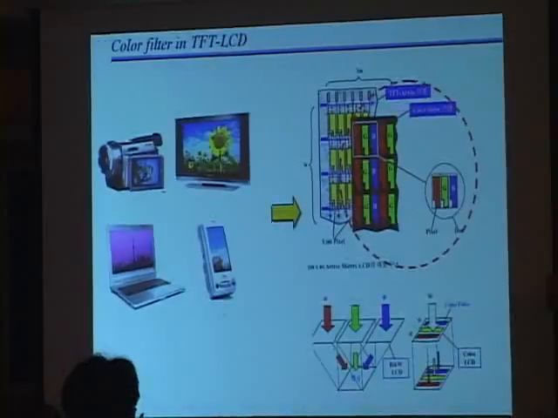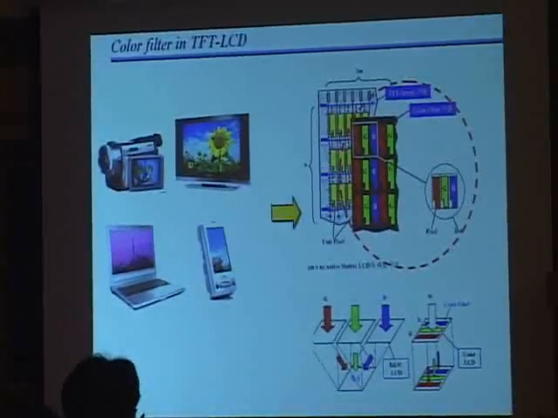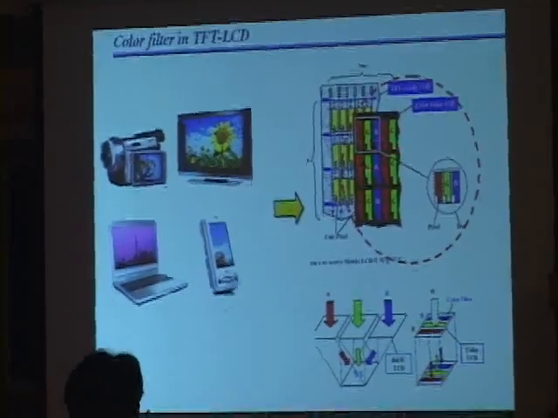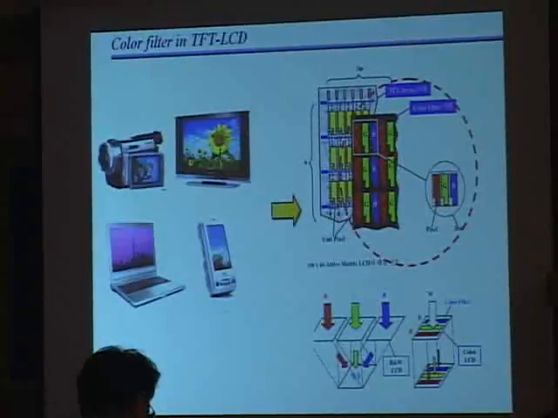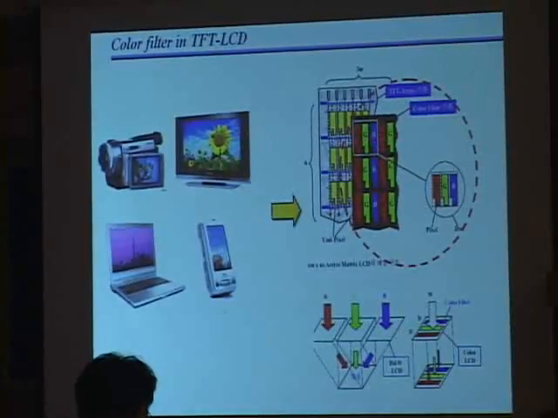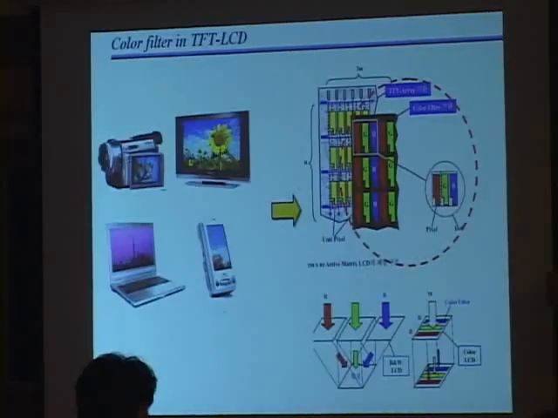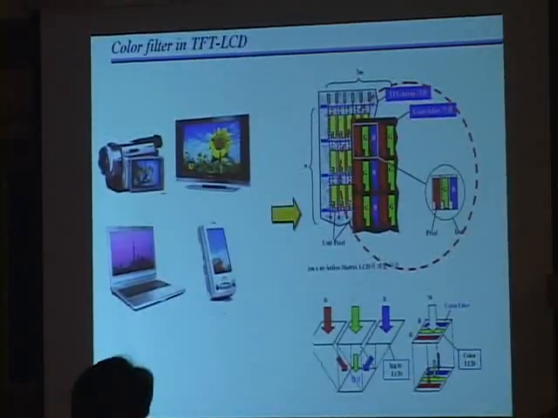Basically, black matrix blocks out the transmitted light up to 99.99%. It's quite 100%. So the basic optical density is larger than 3.5. It's very quite high. So the operation is very simple. As you know, RGB is the 3 major components of full color display. So we can generate a certain color by a combination of these 3 colors.